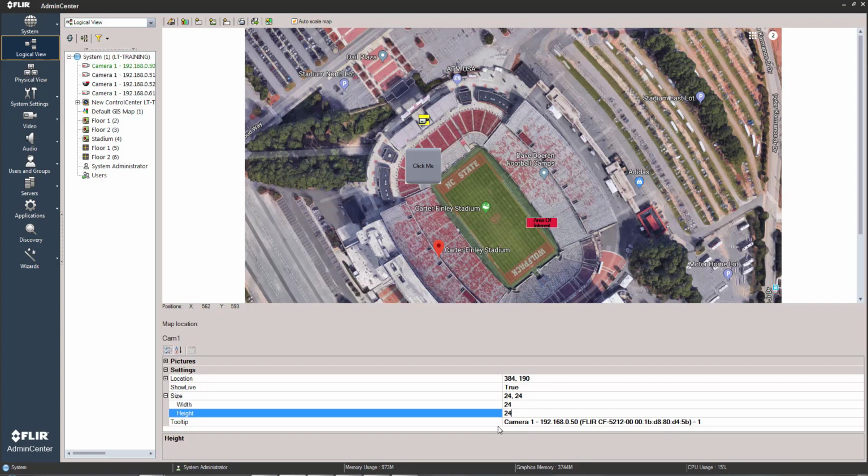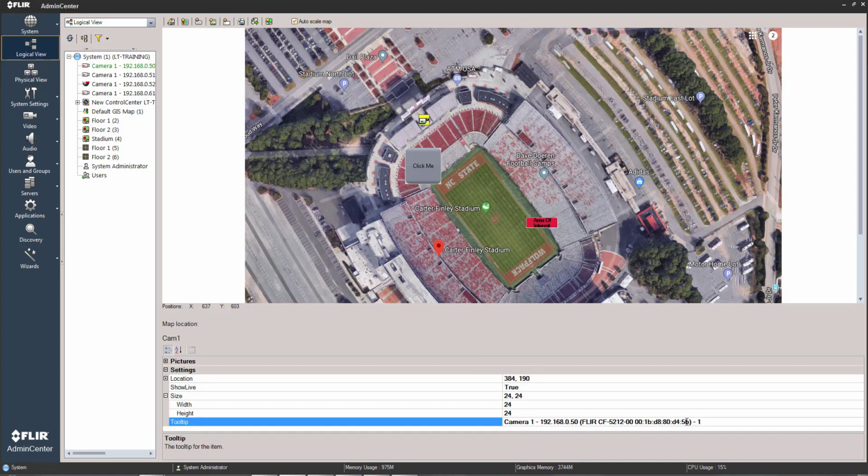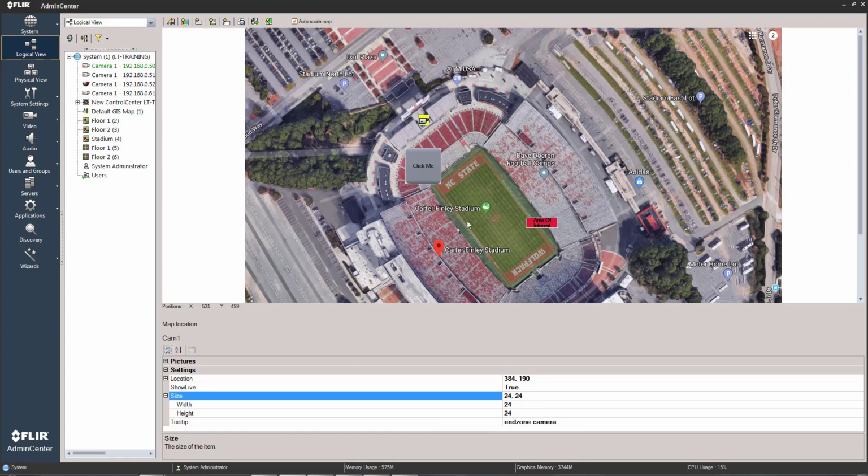as it does now. Now the tooltip itself, sometimes the camera name, of course, is quite long and takes up some real estate. So most of the time people will come down here and the tooltip will actually be what it is. So maybe I'll say this is the end zone camera. And now as soon as I click away, if I hover over it, it does call it the end zone camera. Now we can actually put layouts on here as well, and you'll see some of these on my other individual maps that I have created over the last few days.